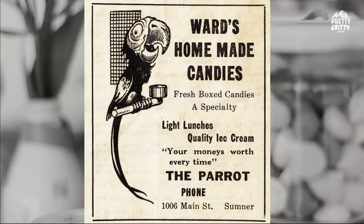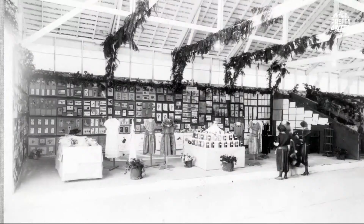If you find yourself downtown Sumner, you can take the Sumner Historic Society's walking tour. I'll share the details on that later, but it gives you an opportunity to go through. And I wanted to flesh out that experience tonight with some more black and white photos. This is not from that particular building, but is from that same time period. So it gives you an idea of the businesses operating in the area. The Parrot gets purchased in 1926.